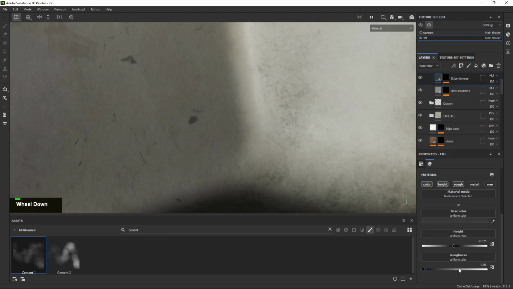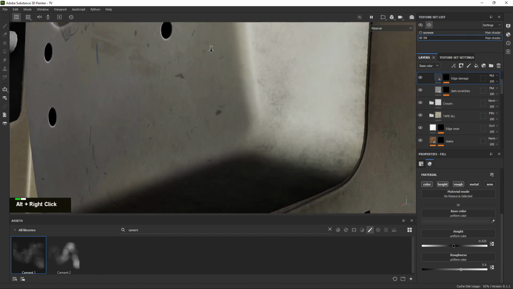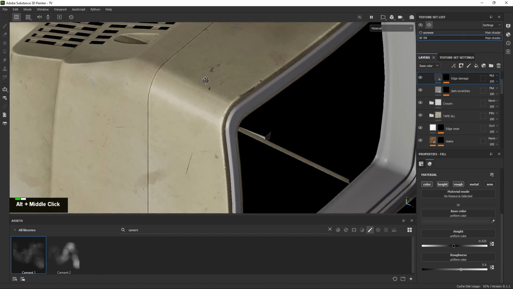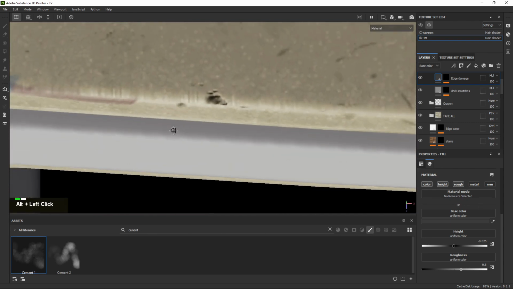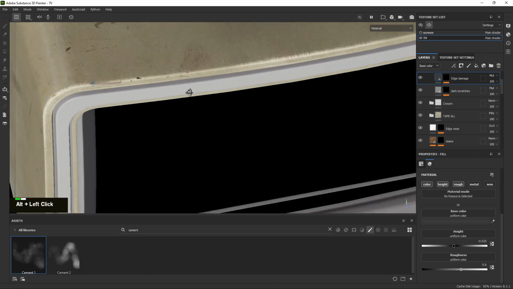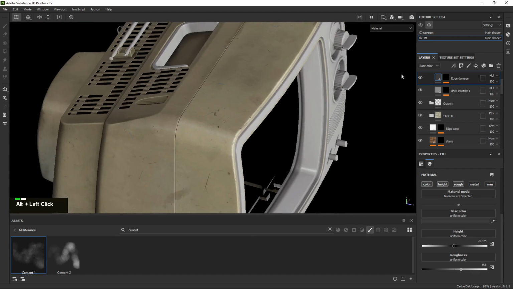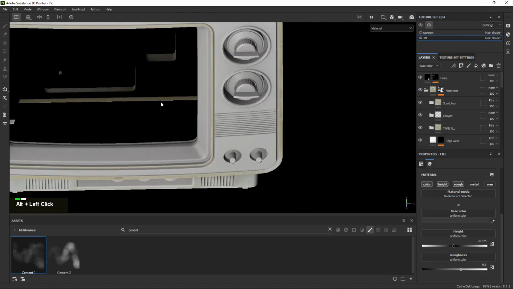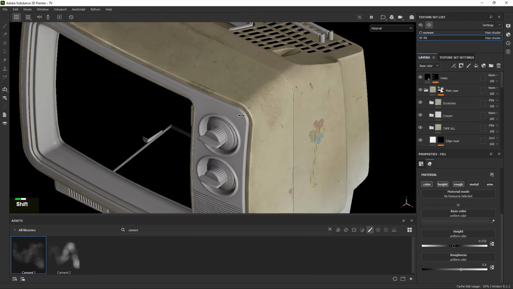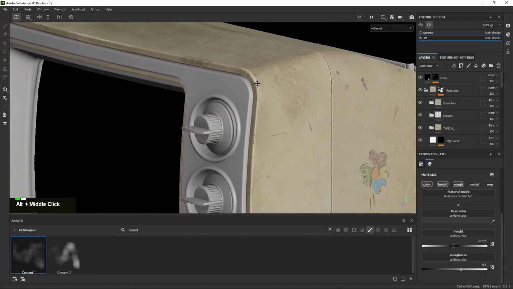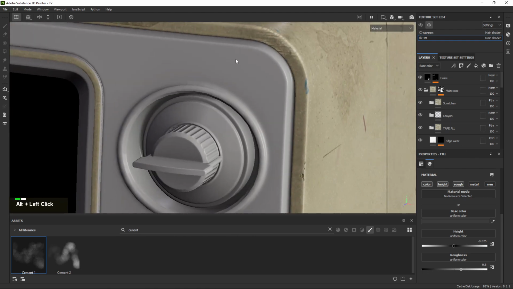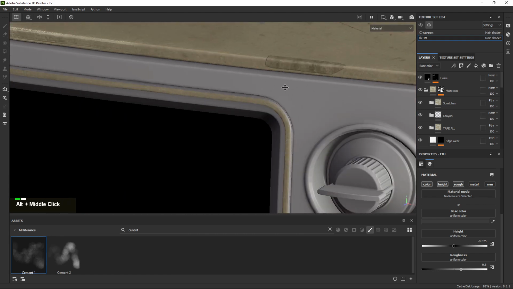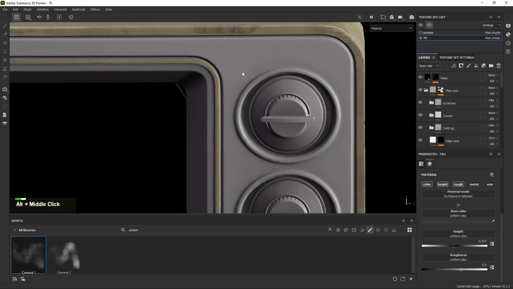Let's see, roughness. Whoa, I meant 0.6. Why did I do 0.06? Now we're talking. Yeah. Yeah, that's the good stuff. Okay, so I think this is done for now. We still have to add like overall dirt and stuff, but in the next video, we're just gonna move on to this part, start painting this. It should not take too long, so I'll see you there.